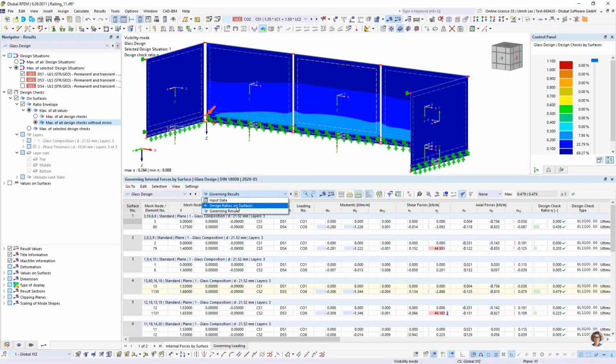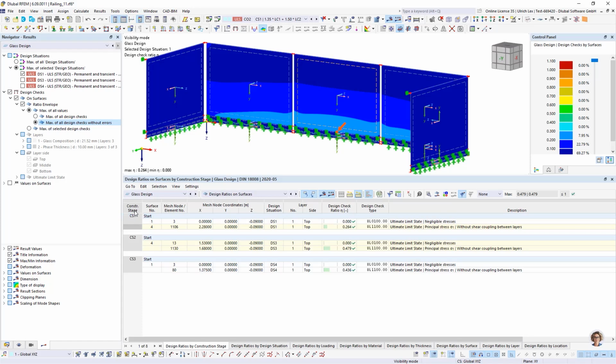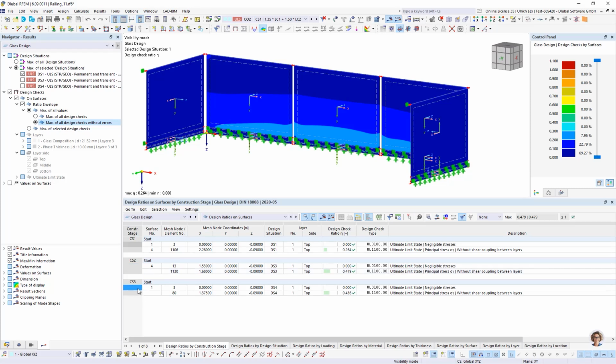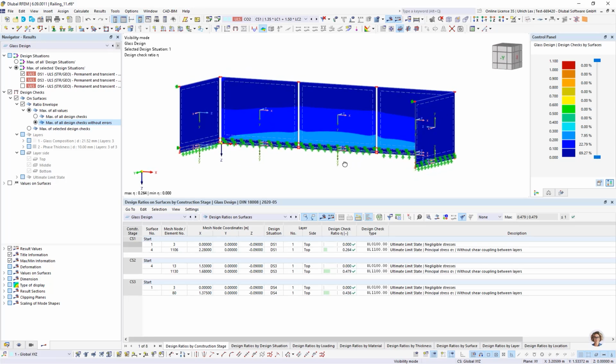So when we take a look on our different stages, then we can see for stage 1, the ratio is about 26%. The ratio for stage 2 is about 78%, and the ratio for stage 3 is about 43%. So I would say it makes sense to take a look on these different stages too, because the ratio is much higher than the default value.